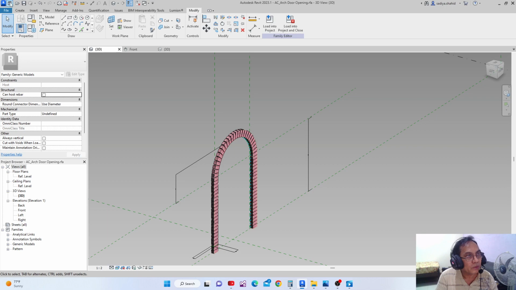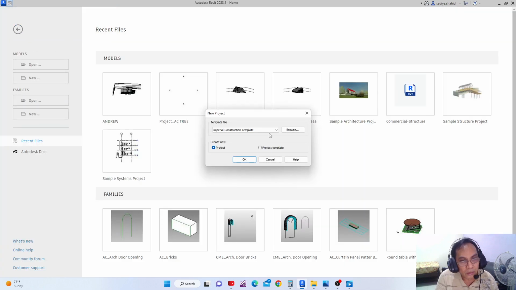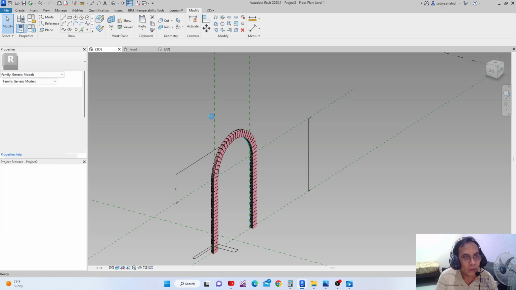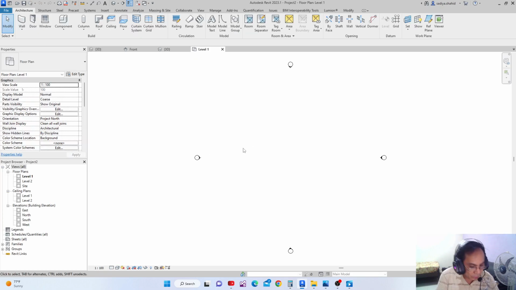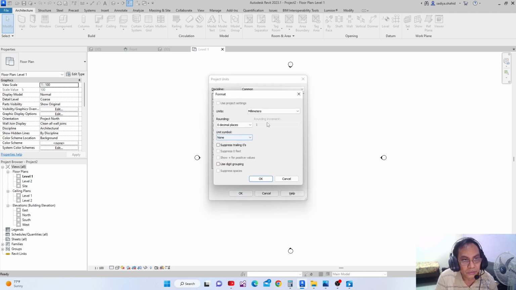Let's open a project. Open a project, and then new project, and then I'm going to open architecture. Okay, and then make a unit. Unit is meters, and make it 2 decimal places.